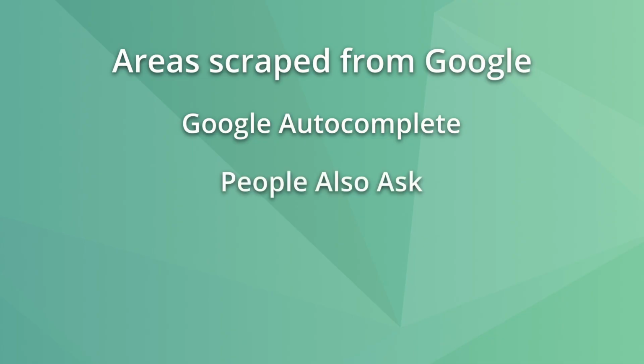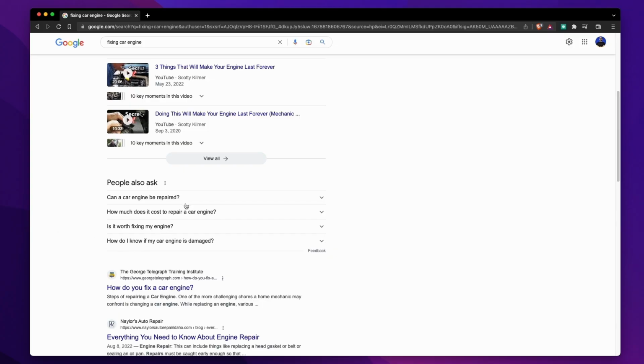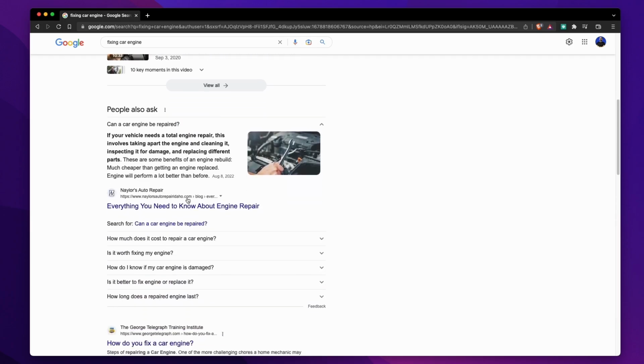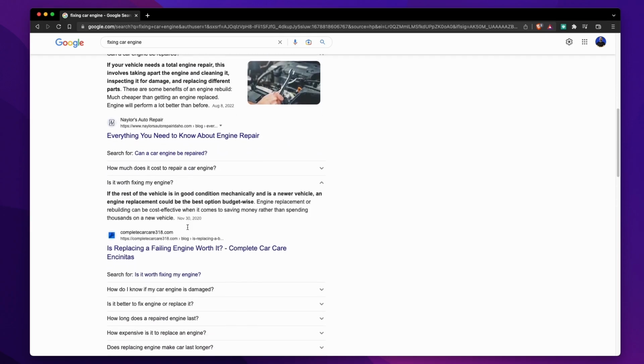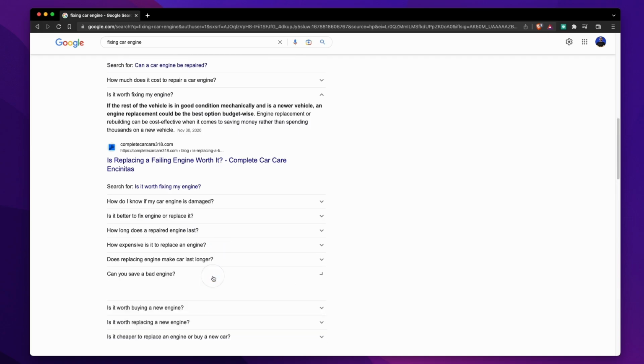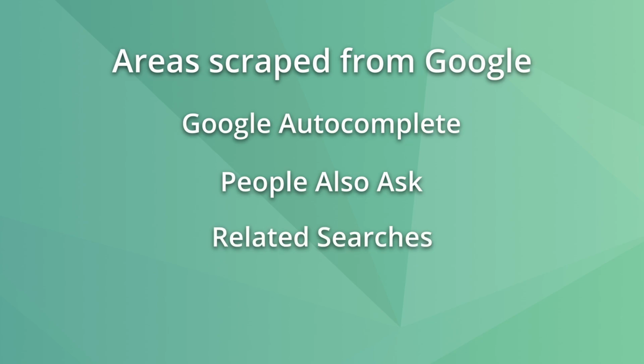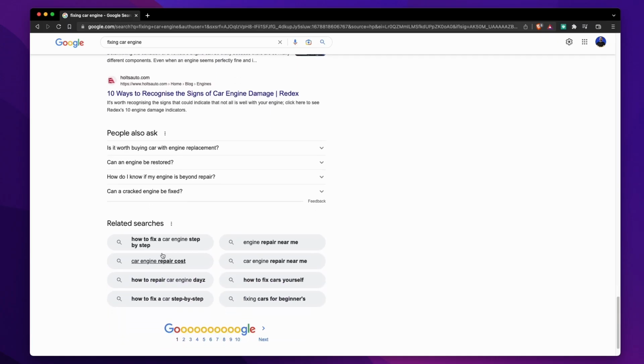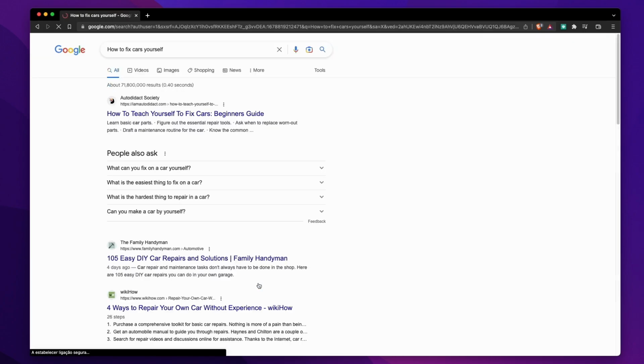Next is the People Also Ask box. Here, Google displays questions they think are related to the search. PAA boxes have become increasingly popular as a keyword research process, mainly by showing long-tail keywords and questions that you can quickly add to an existing article. Another option is Google-related searches. This is how they show alternative keywords to users reaching the bottom of the page without clicking on any results.